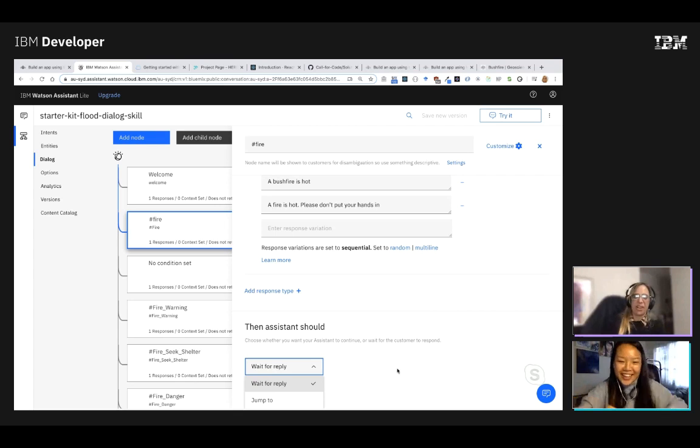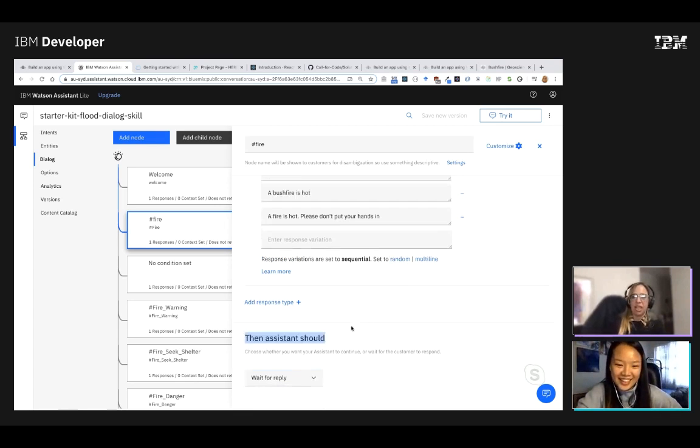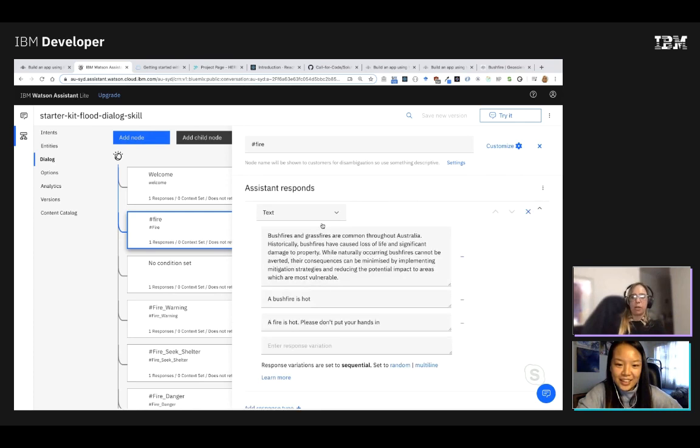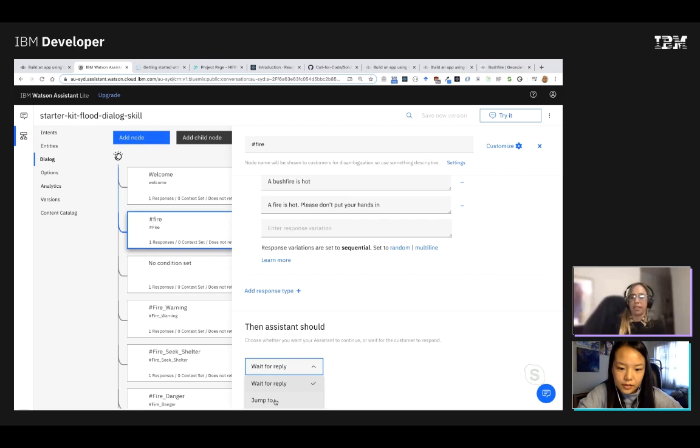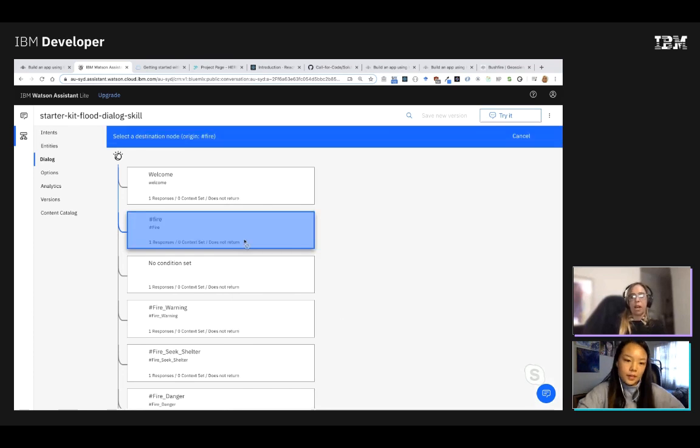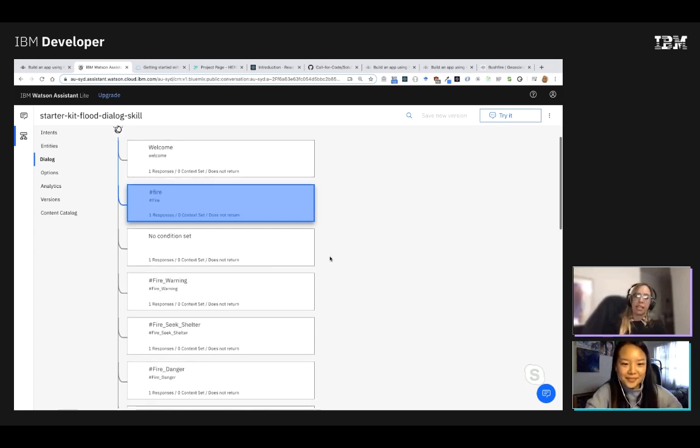Okay. So basically, what you're seeing on the screen is then assistant should. So after it's given this response, then what should the assistant do? It can either wait for a reply from the user, which might jump to your next answer, or you can prompt it to go straight to another answer. For example, I want to tell people about fires, and potentially I want them to know straight away how to seek shelter from a fire that's coming through.